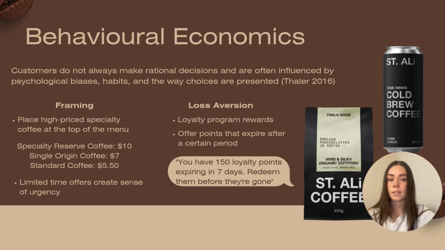St. Ali can use this insight when designing menus or promotion. For example, their shopfronts should place high-priced specialty coffee at the top of the menu. The $7 option appears more reasonable when compared with the $12 option. This is known as anchoring, where the first price consumers see influences their perception of value. By carefully framing products, St. Ali can influence customer perceptions and purchasing decisions.